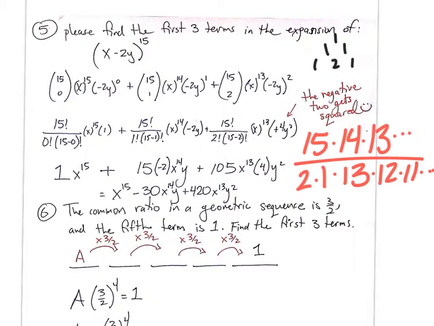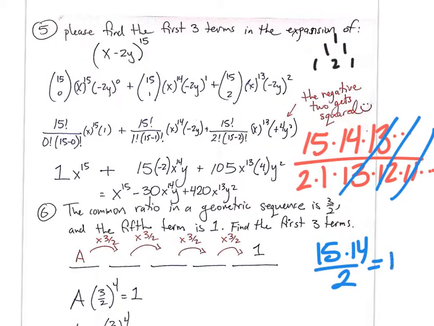So the 11s cancel and the 12s cancel and the 13s cancel. And this simplifies to 15 times 14 over 2, which is like 15 times 7. And that you can do in your head, 70 plus 35, 105. So that's where that came from. You definitely can write this out and simplify and get perfectly reasonable numbers to multiply.